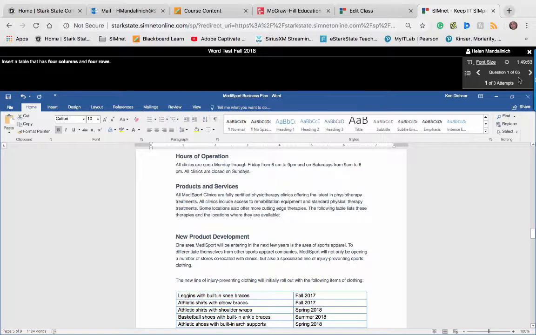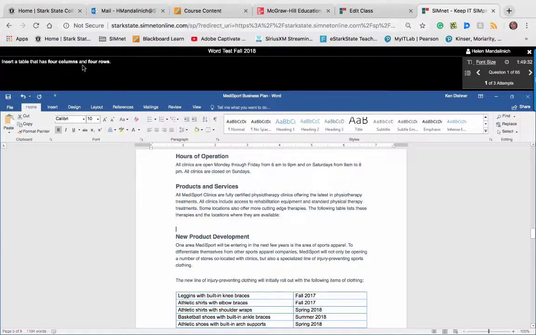There's 65 questions. They're going to be very much like your Let Me Tries, where you look at the top. This is a simulated environment, so it should be the same if you're on a Mac or you're on a PC. As long as you can get to the internet, you can take this test.